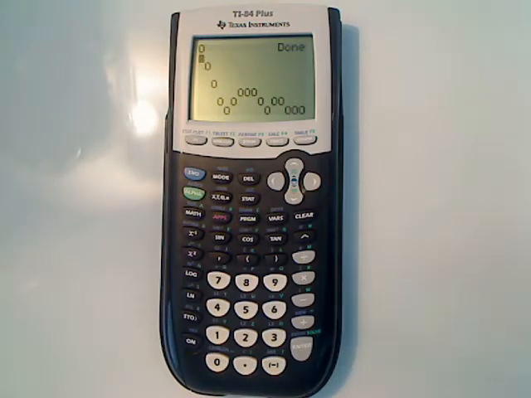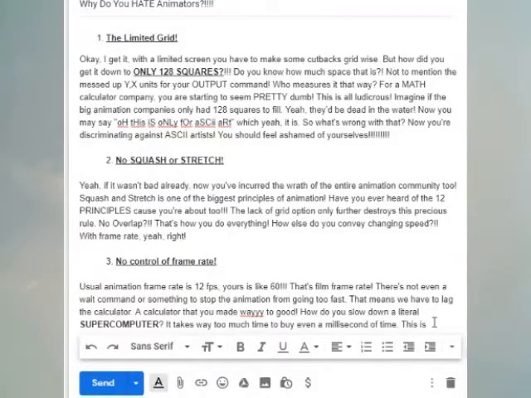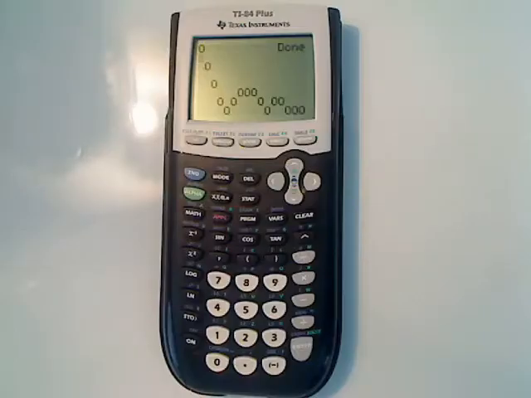TI-84s don't have a built-in wait command, like most other programs, meaning that there's no specific way to say, I want this long to happen between certain frames, which makes it so that our animations will all end up being the same frame rate, which is really fast. The only real way to slow it down is with lag, and that's very hard to do, especially for a calculator that can calculate your gibberish in less than a second. So most of the time we'll be sticking to the built-in frame rate with our program, which kind of sucks.